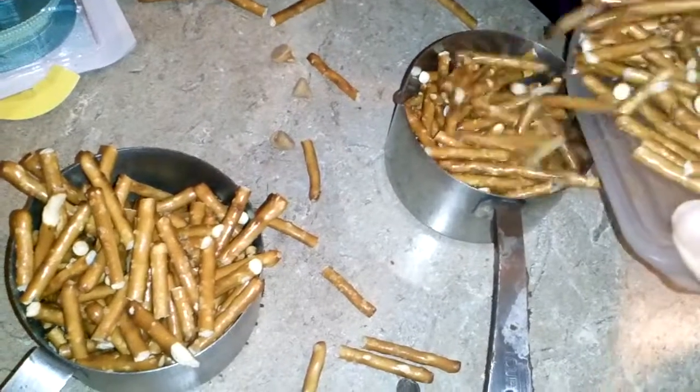Now we need the pretzel sticks. Marcos, can you pour some? Well, I'll pour the pretzel sticks because it gets messy. You see me, right? Okay. I'm going to pour the pretzel sticks in here. Oops, I'm making a mess, but that's okay. We'll clean it. But how did we not make a mess last time? Because I was using both hands. Okay, now you can pour that in the bowl. 2 cups of pretzel sticks.